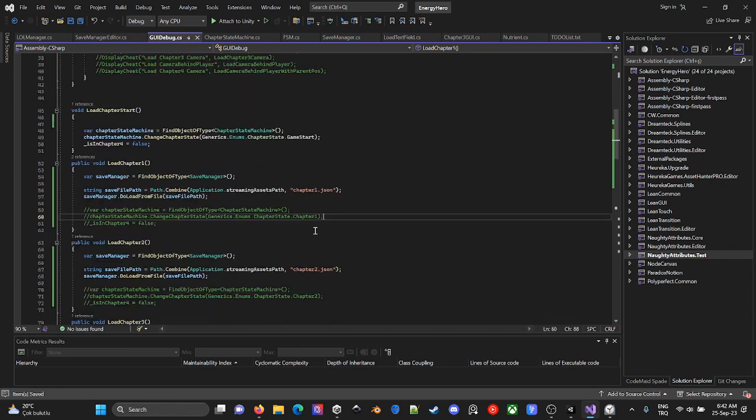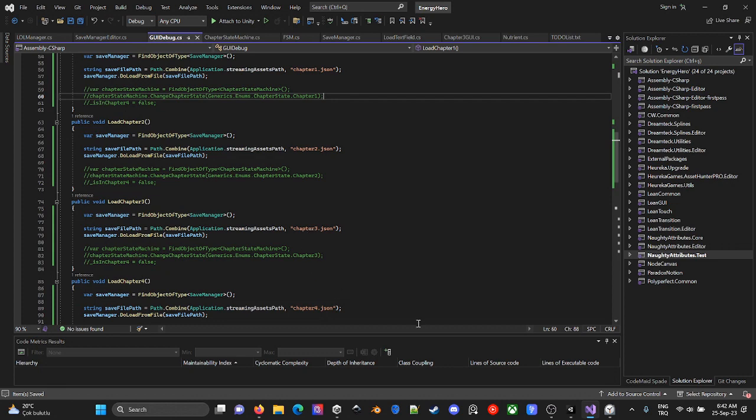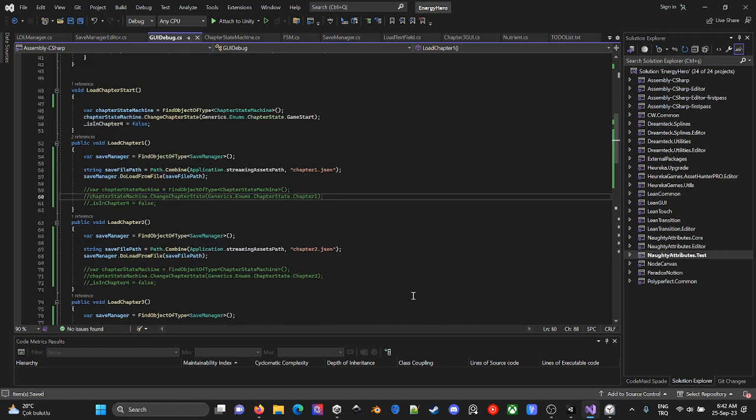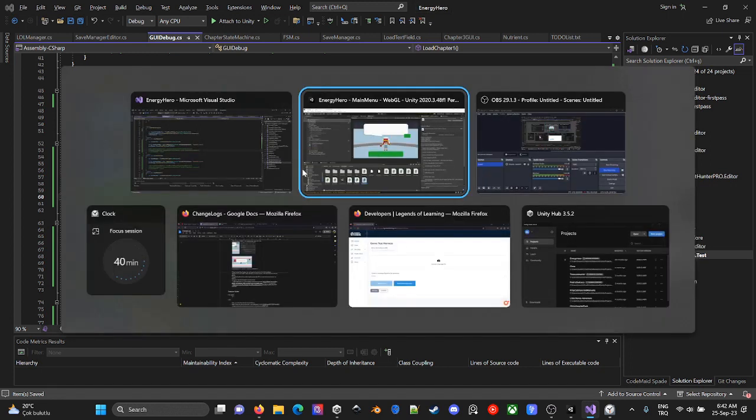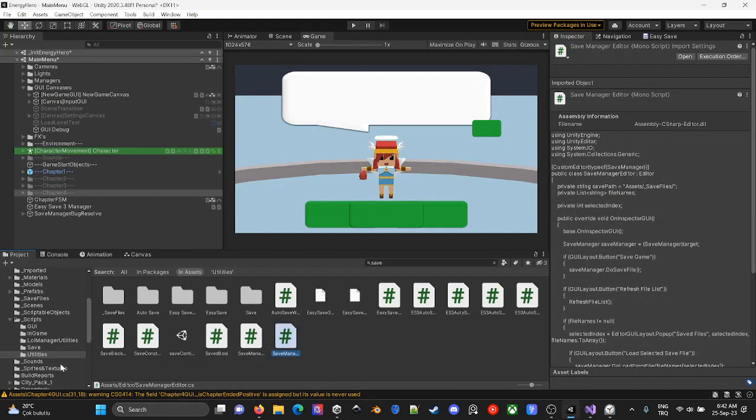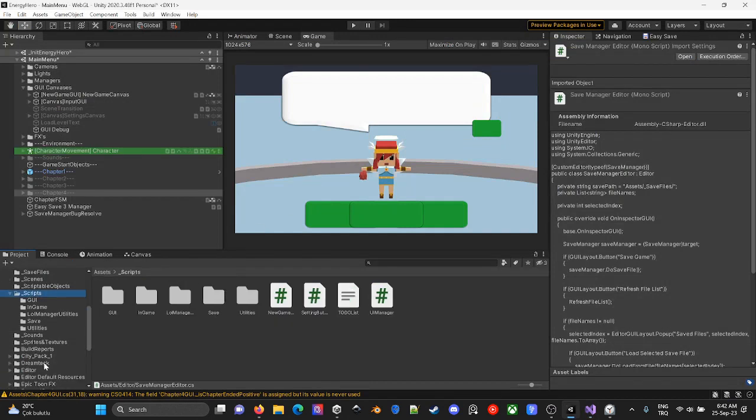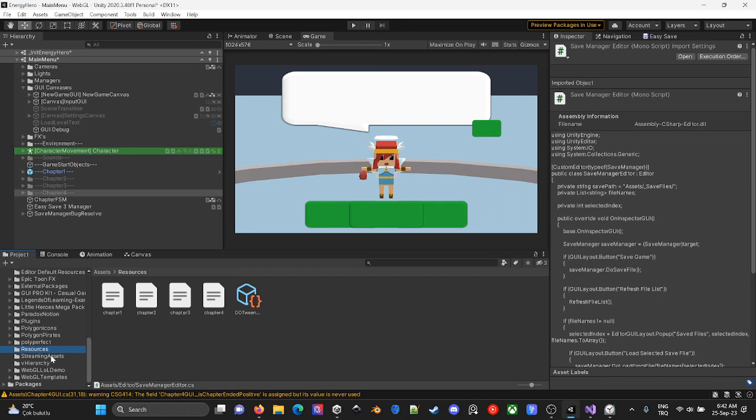Okay, what I did in here is that actually this WebGL game has this JSON file. It has this language JSON file inside its final build, and this language JSON file is located inside the streaming assets section.